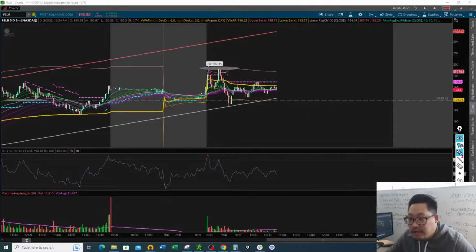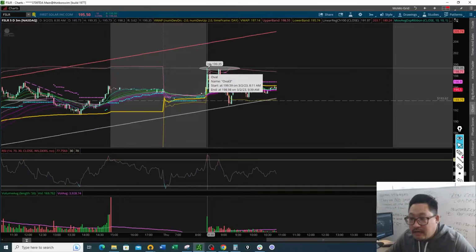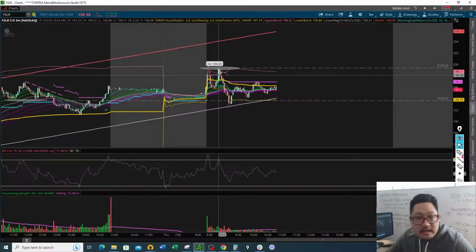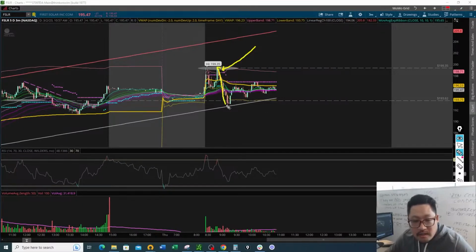And if I draw a line here right at 199.35, you'll notice that this level here only came up to 199.22, and it immediately started to work lower. It went from a green candle to a red candle. Green is bullish, red is bearish. And look, it went from this level all the way down to the lows. If you guys are wondering, that was a $7 drop in about 20 minutes.